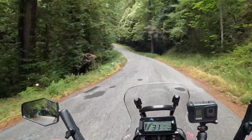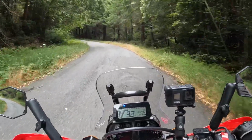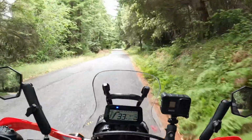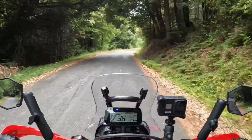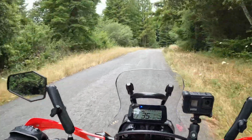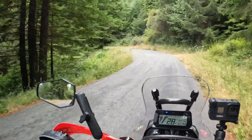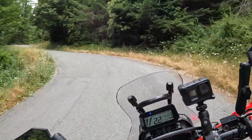But what happened was I sheared off the valve stem off of the tube. Don't ask me how, but yeah, cheap tube I guess, because it was the original stock tube that came with the TT. But the tire stayed on the rim the whole time, which was good, because I was worried that it was gonna roll off the rim and then I was gonna damage the rear rim on the TT, but I didn't, so that was good.